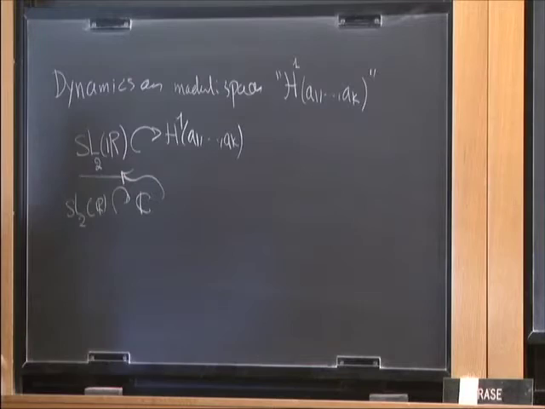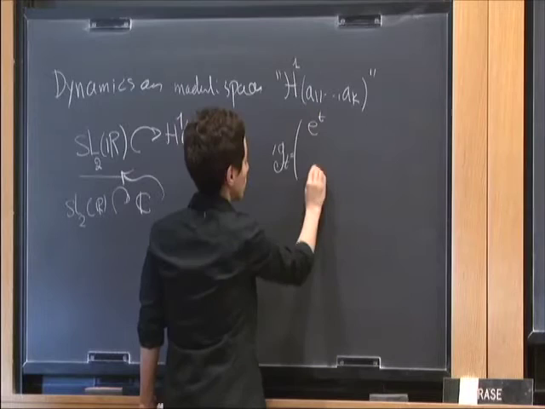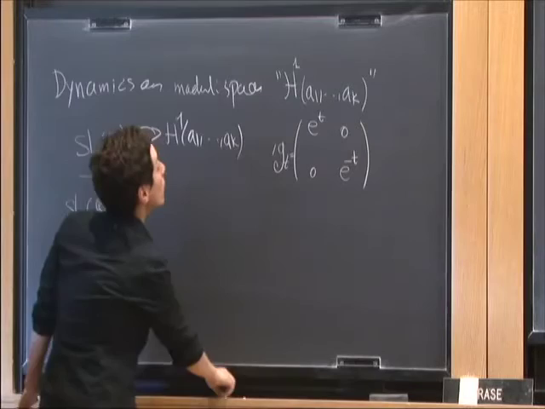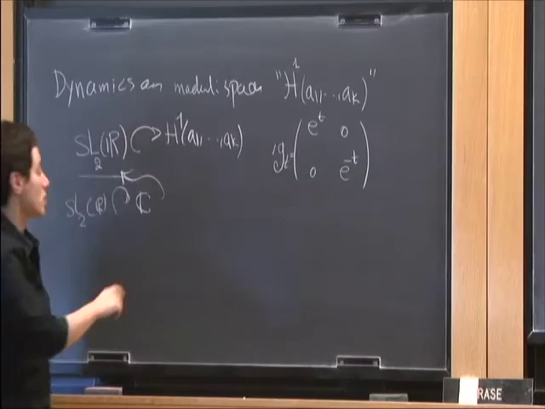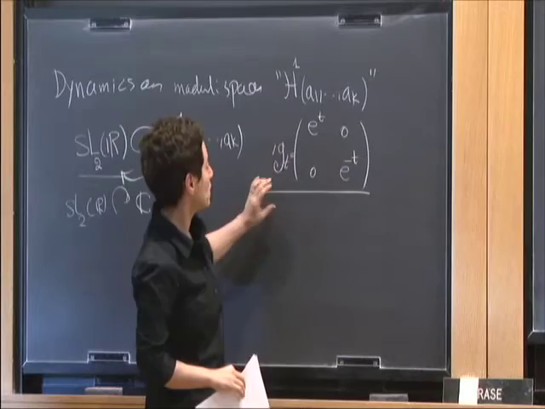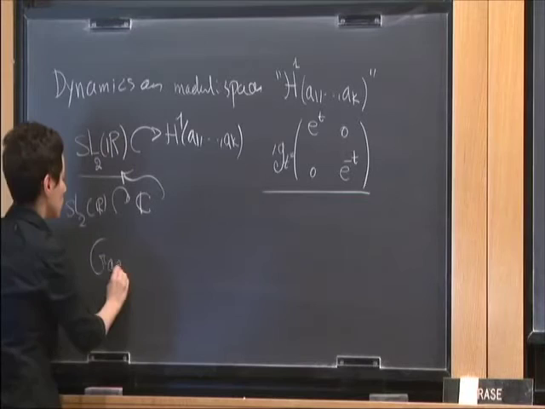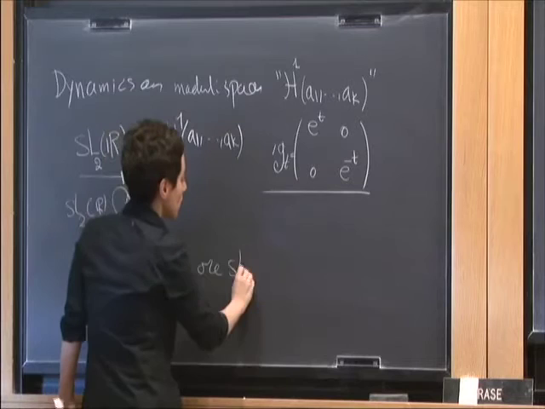And we discussed some properties of SL2R. We considered the geodesic flow, which was the same as the diagonal matrices of this form on H1, A1 to AK, and the recurrence properties of this flow. And we discussed some statements based on the analogy of the action of this GT on the space with the geodesic flow on finite volume hyperbolic manifolds. And so the goal was basically trying to understand SL2R orbit closures.